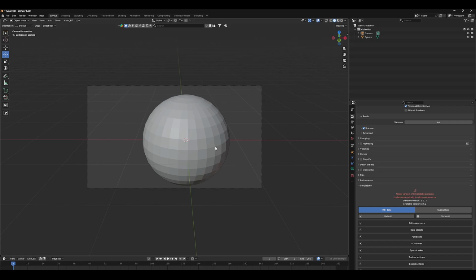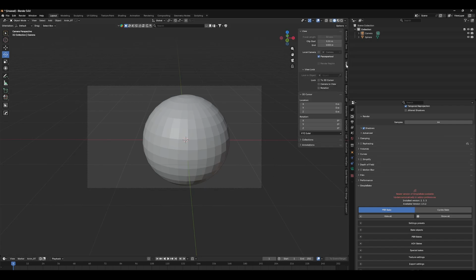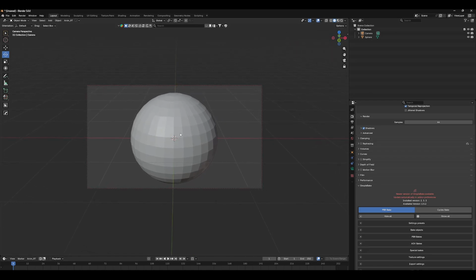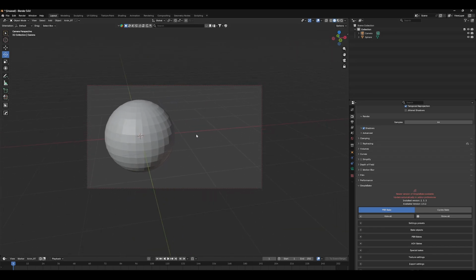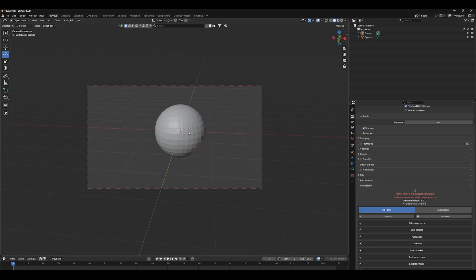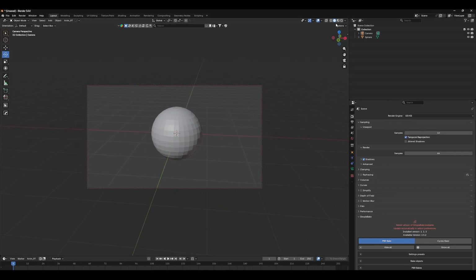And then if you press N and go to your view section, you will not see all those things. It will be, I think, 2 or 3 options. So you just have to go to the view option and click on camera to view. Now you can press N again, and now you can move your camera in the viewport, like this. You just have to set your camera like this, and if you click on this button, it will show you the render viewport. Right now you cannot see anything because we don't have any light.